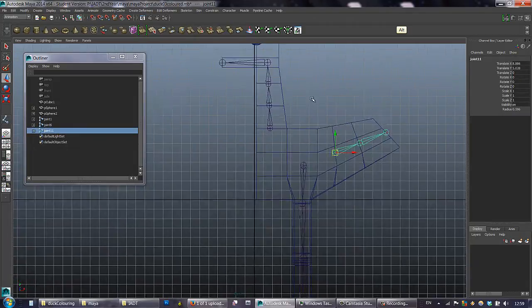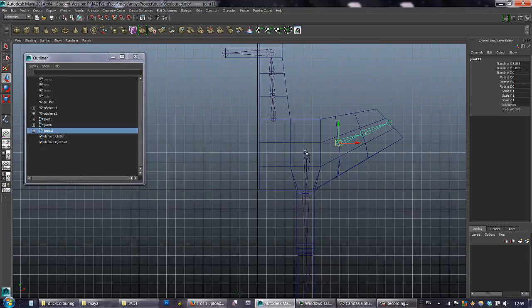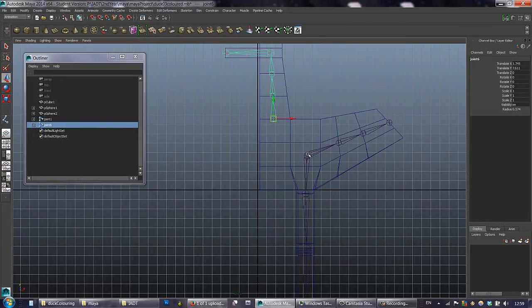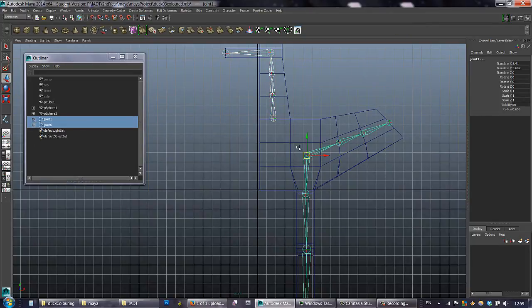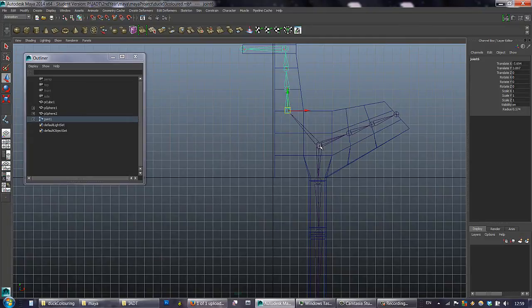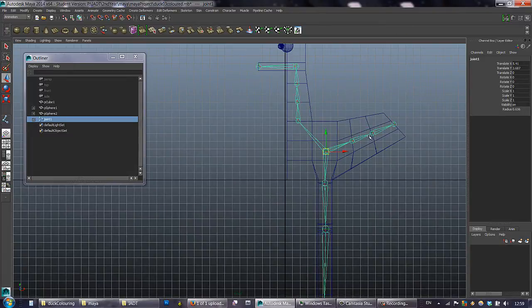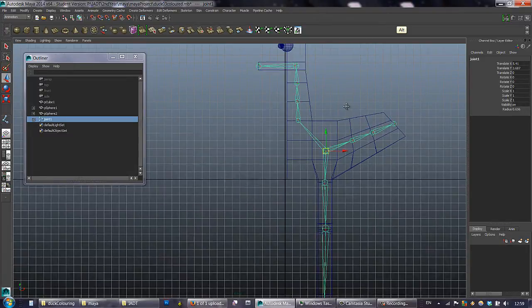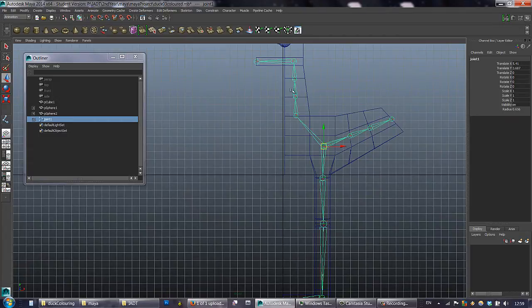Press Enter. Now these joints are not connected to the root, but we can parent them by selecting this bone, the root, press P, and it's parented, in other words connected. The same thing with the leg, with the neck, root, press P, and it's connected. And the bones should always flow this way, that if you select the root, everything else follows. So if it doesn't, you've probably built it the wrong way around. You've started from the beak and so on.